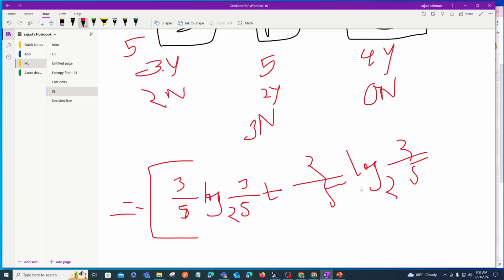Now we'll come back here again after the GINI index. So how do we find the GINI index? We already mentioned in our slide that we can use either entropy or GINI index. So how do we pick up the GINI index? Let's say we select yes, we give it a yes value. Otherwise we do not give.